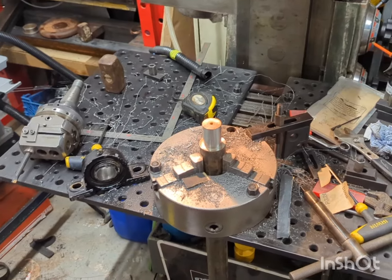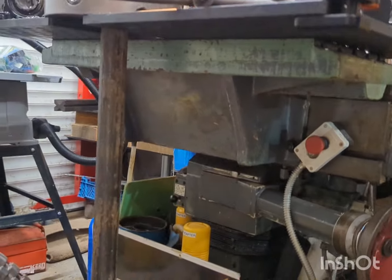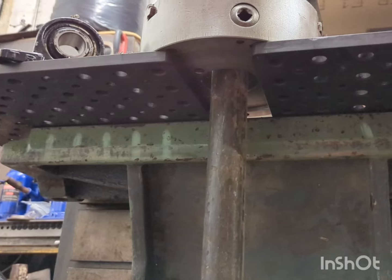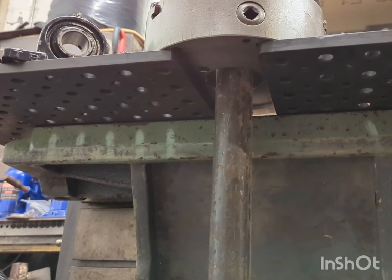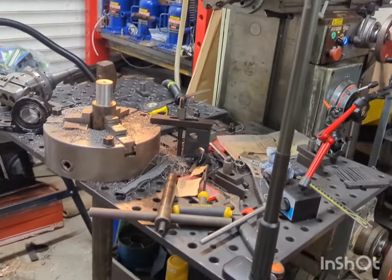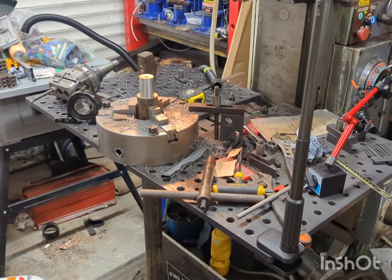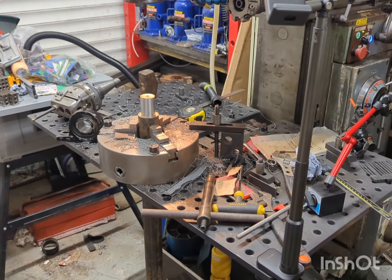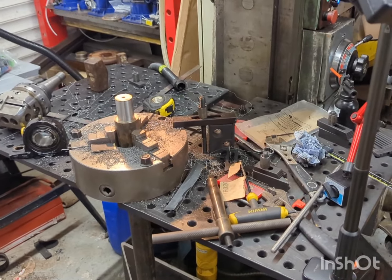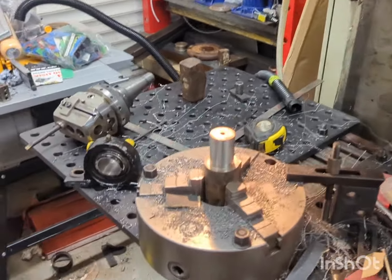So as you can see, I've got two fixture plates attached onto the table here to allow a larger working area, and it's given me a slotted platform to sit the chuck on top of and allow machining of this shaft that is too wide of a diameter to fit in the master's spindle. And the Triumph is obviously stripped down at the moment, so I've decided to use the mill as the lathe today.